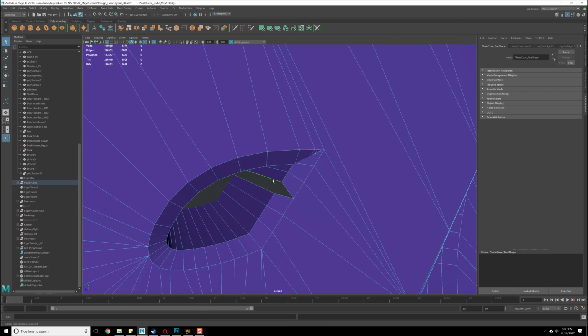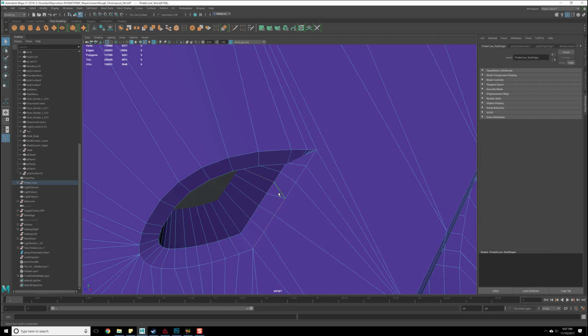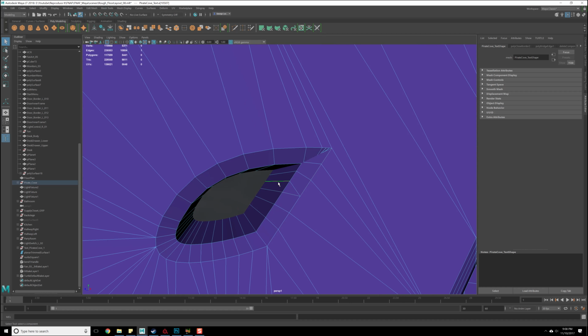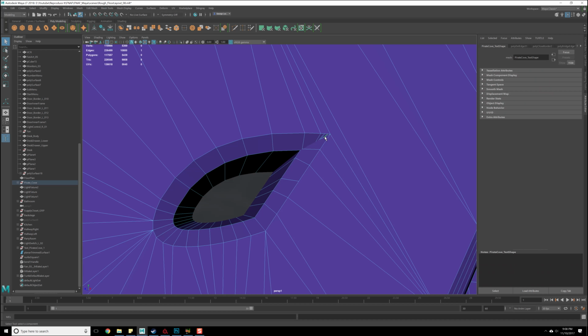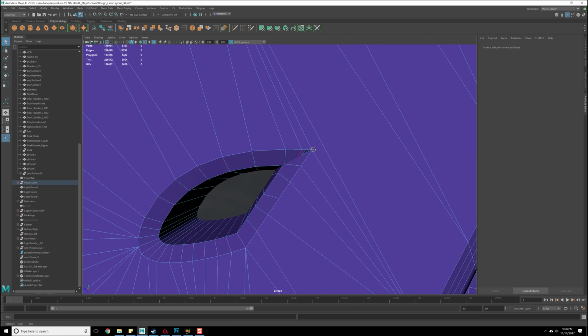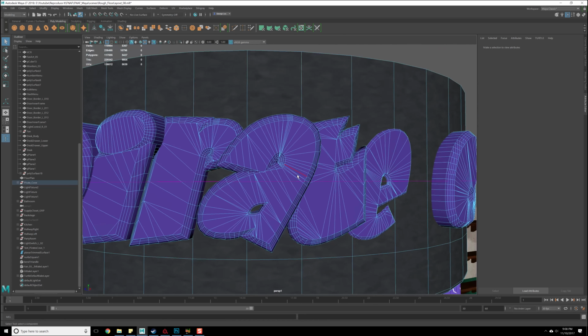Delete that stuff. Edge, and bridge. This whole thing needs to be capped off. Where are you? Fill hole. And then actually, can I get rid of one of these? Huh, really? That's how you're going to do it? Can I get rid of you? There we go. And then something in there probably needs to go. I'm not sure what's in there, but we're going to try to... Wow, really? You wrapped that whole thing? I'm going to try to get rid of a couple of these. I'm going to say that's better.